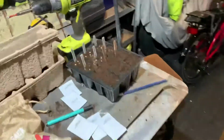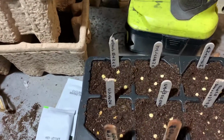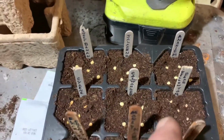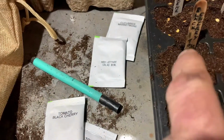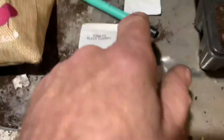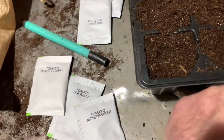Shirley was in that last night, bubbling away. Now we'll get our peppers done. So we've got sweet banana, jalapeno, Anna lime pepper, cayenne pepper, California wonder pepper, yellow pear tomato, black cherry tomato, money maker, and tagarella, which are going in there. I'm going to put some cucumbers in here.